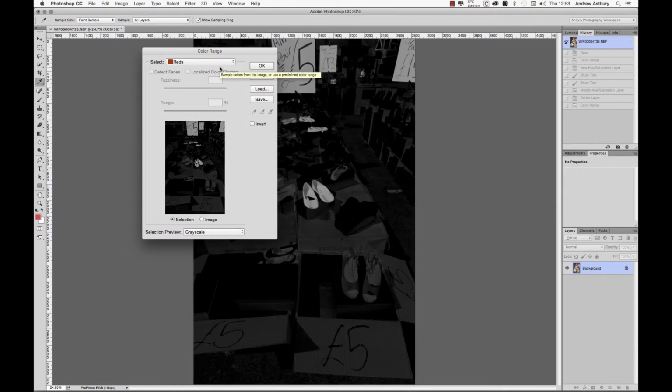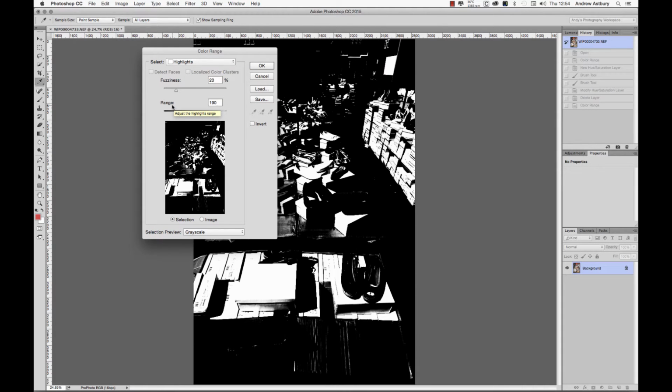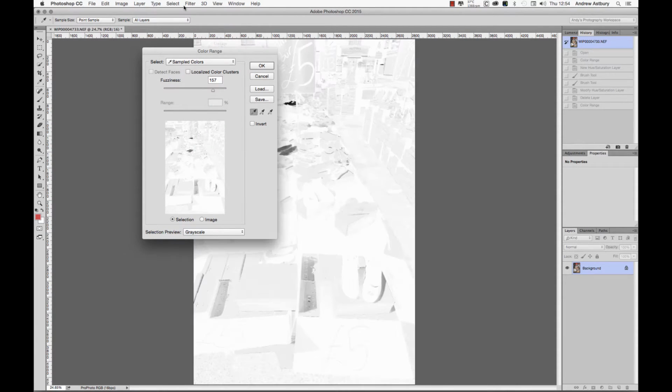This is why you've got to be careful when you try and get specific about what colours you are trying to select. We could say, right, highlights. Oh gosh, there's too many highlights in there. These have all got their uses, don't get me wrong, but at the end of the day we want some tight control, so we're on about sampled colours.